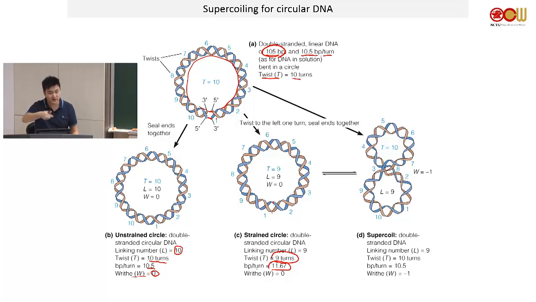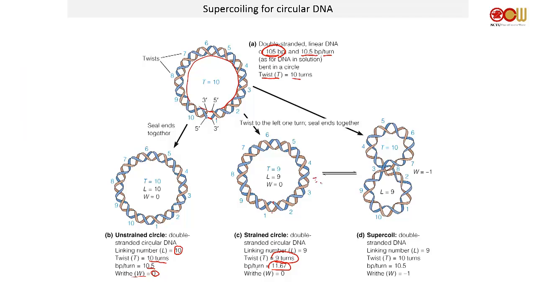If you unwind one turn, that means in one particular turn you have more bases, so you're twisting the bond angle in a way. So you have a strain in the circle, and that's not happy. As a result, it's going to spontaneously pop into a supercoil. For example, you rotate half the circle into that. Then on the top, it returns to normal, where you have 10 turns, 10.5 bases per turn. So you reduced the amount of strain, and this is supercoiling.